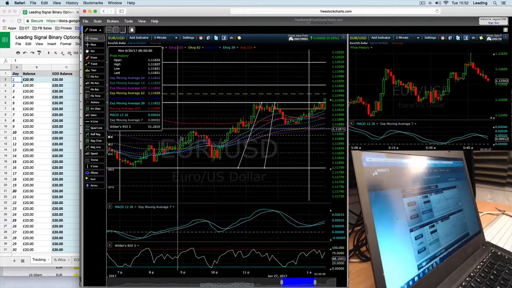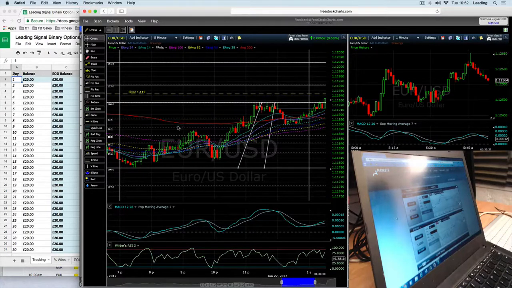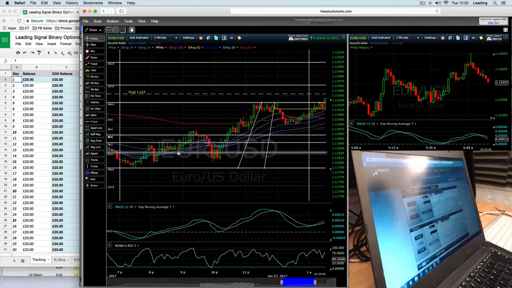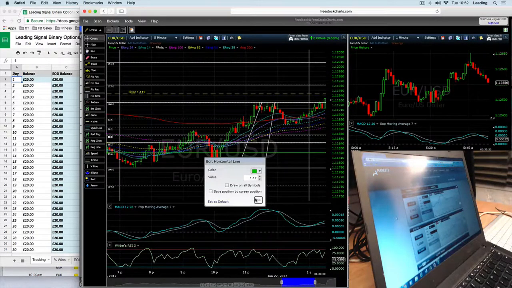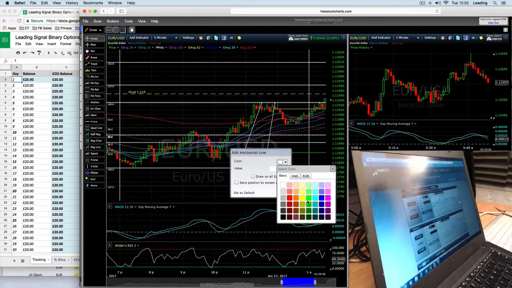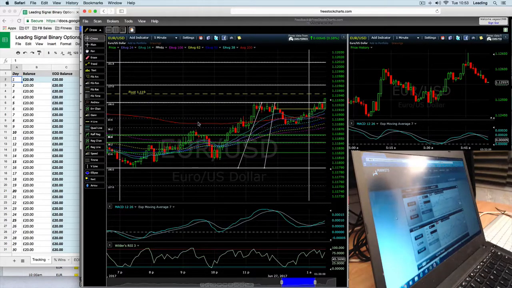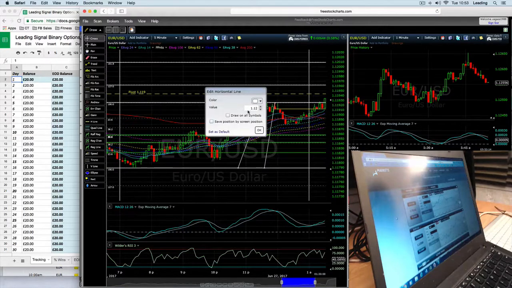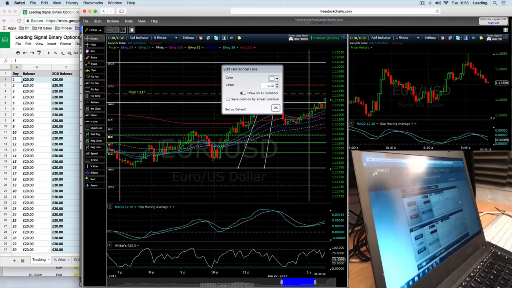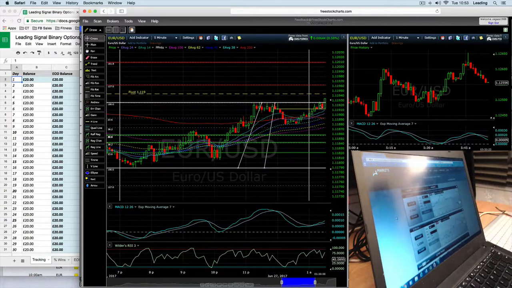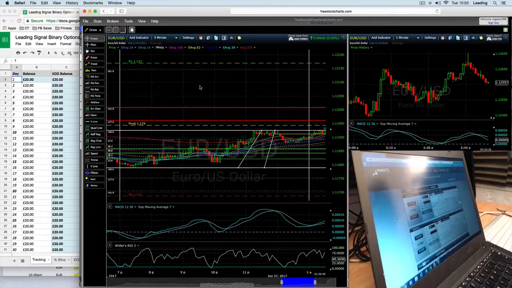So what I was looking for was areas to pull back to within this range, which would be ideal, especially for spot forex trading. The main levels I was looking for were these. These are going to be green because they're where I want to buy, where I want to place a call, if a few other indicators line up. With these we've got red because they're going to pose some kind of short-term resistance. But because I think the price is going to go up, I'm going to be wary of getting in them too soon. So the next one would be here.